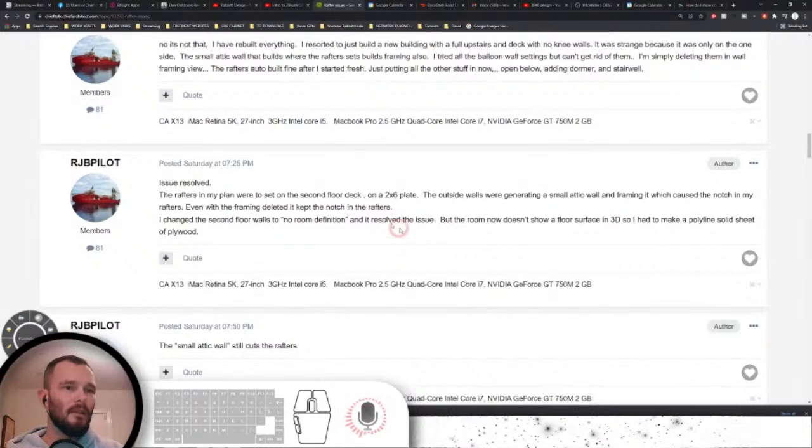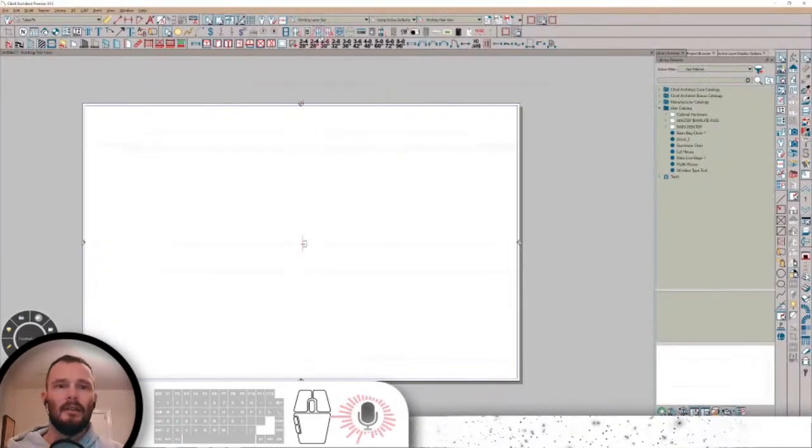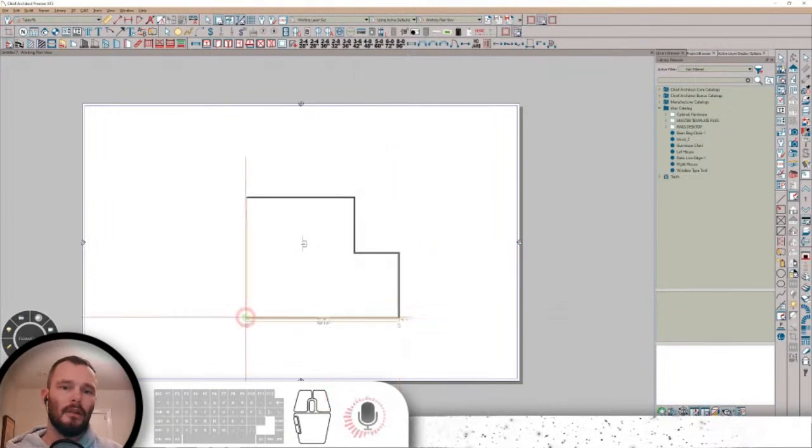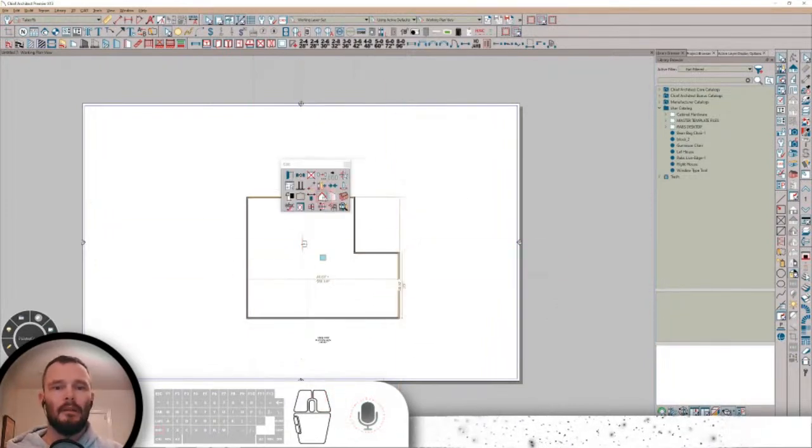It's really quick to draw up a roof plan. Let's just take a look real quick. Let's get in here. I'm going to let my auto build roofs take care of a lot of this, but we can just draw a quick little plan, something that you might see that's common, L-shaped deal here. And let's just throw in a couple gable ends and take a look at this in 3D.